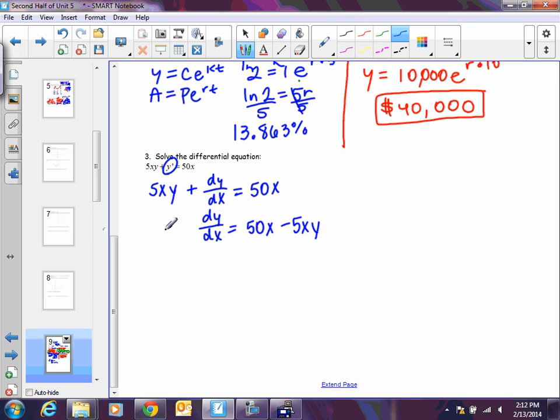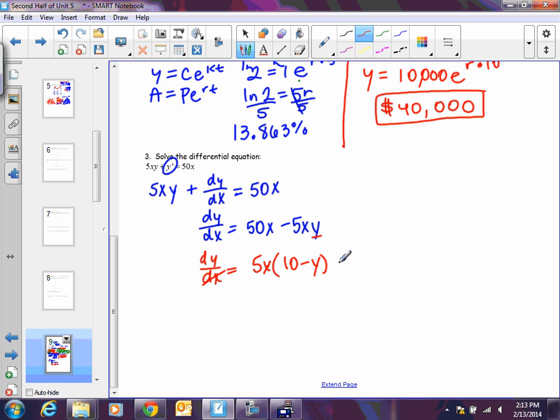But I need to get dy over dx by itself. I do want to multiply dx over to the other side, but I'm also going to need to get this y, 1 over y, on the other side. So I can't just divide only this thing by y. On this one, you have to factor. There's really no way out of this. But as soon as you factor, it's nice because you get separation.